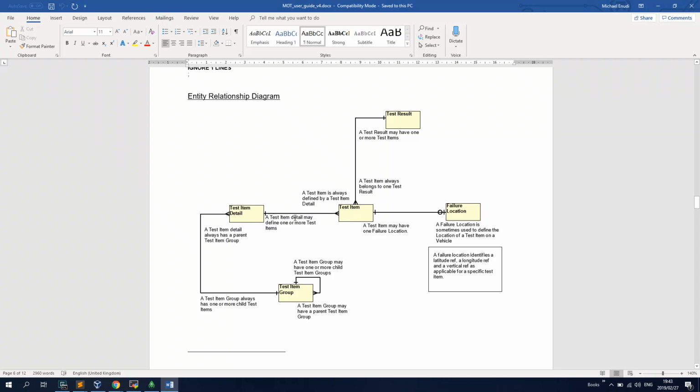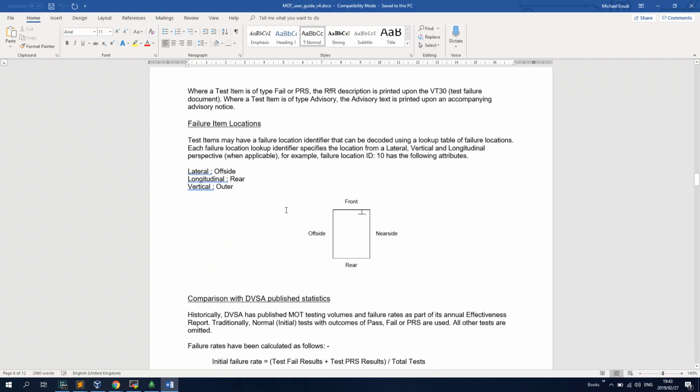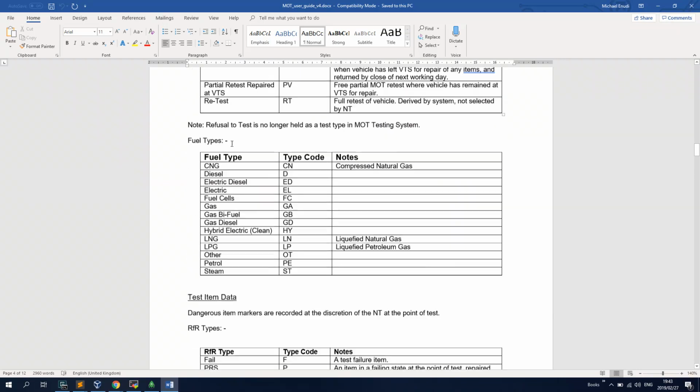So to bring the business context, this is about vehicle testing. When you take a vehicle to the Ministry of Transport's accredited centers for testing, the vehicle is going to go through testing. Now, two results could come out of testing. Either you pass, and you can see the results here.